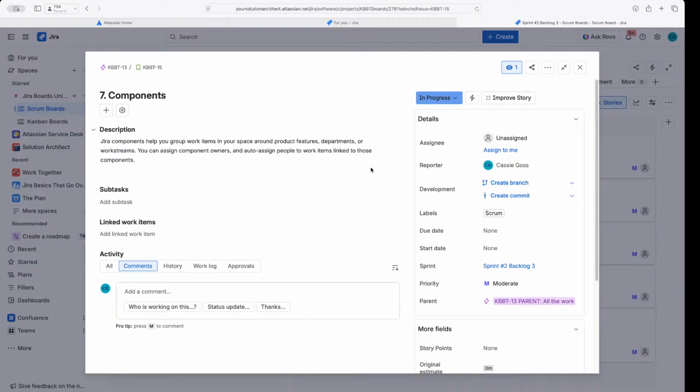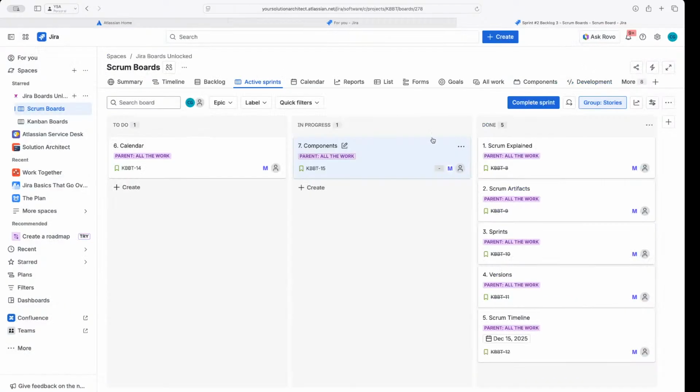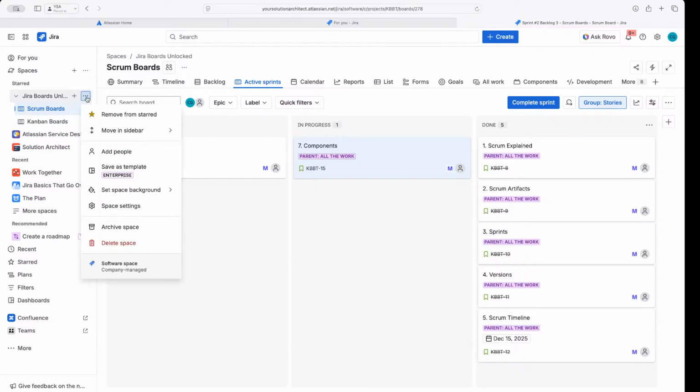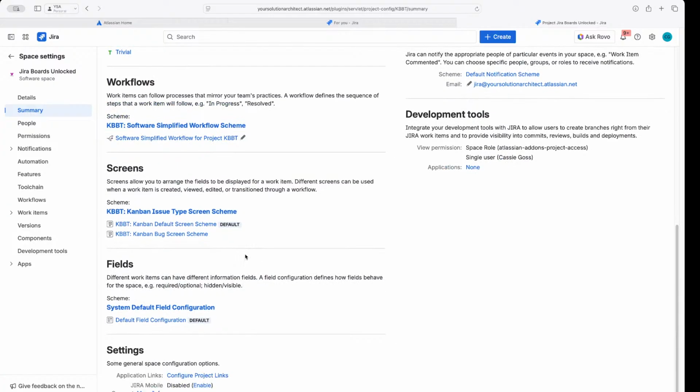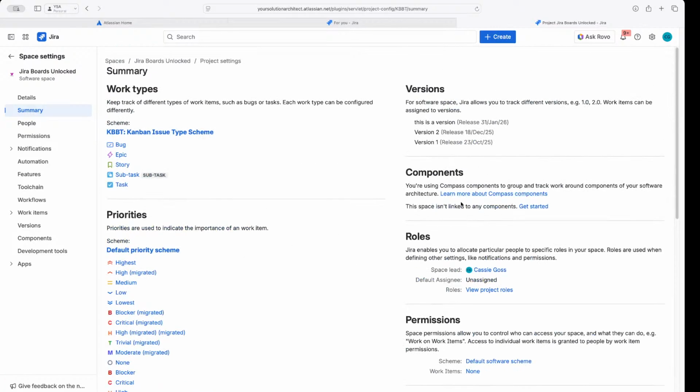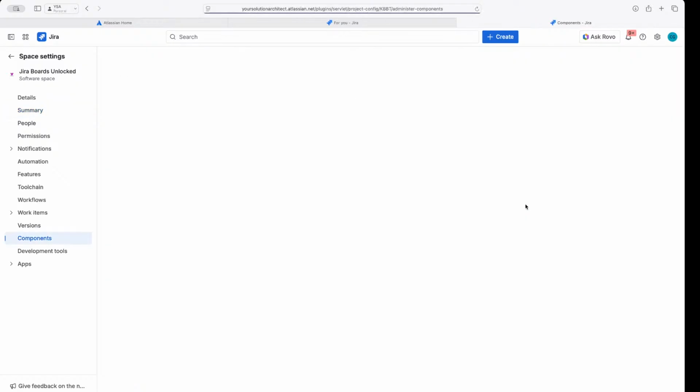So let's take a look at components really quick and how you can kind of configure this. So you could go into project settings or space settings, and you can actually see components here. But again, if you go to summary, components should be somewhere on here. Here you go. And unlike this one where it doesn't have the link to action, you can actually action from the component section here.